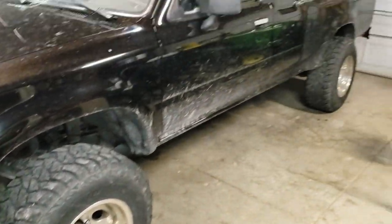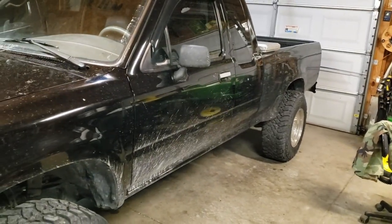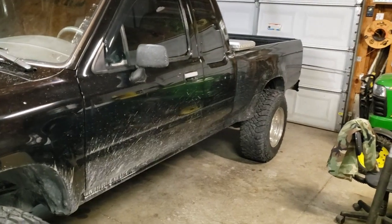Maybe one of these days we'll get to wash it, but considering it's December, and a whole lot of hope in keeping it clean.